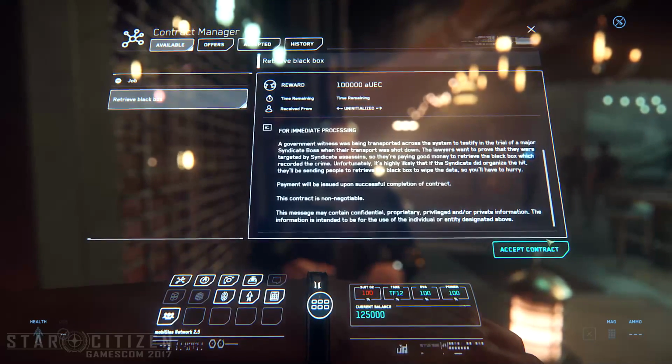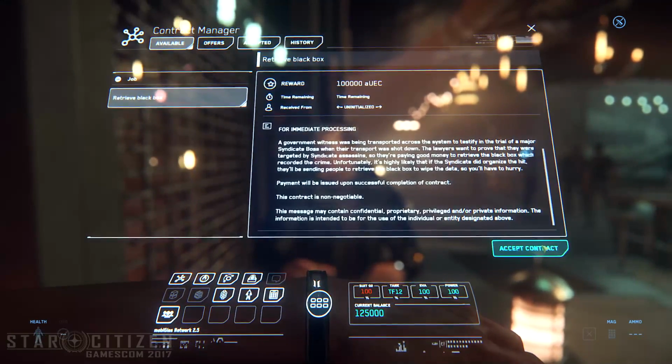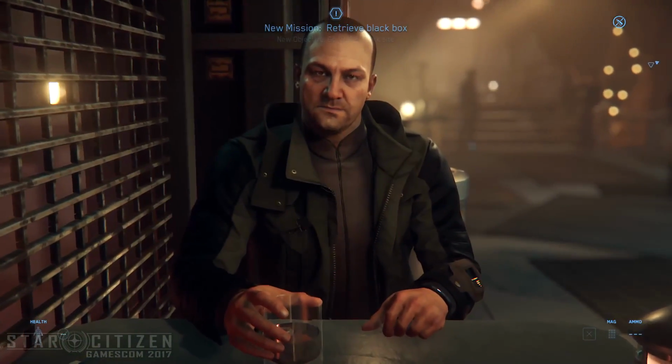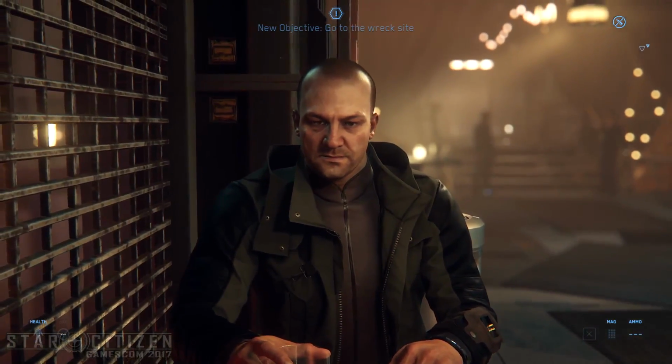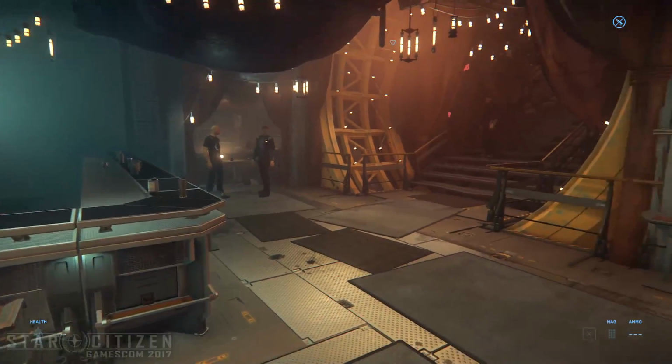All right, it's a pretty hefty contract, so it's probably pretty risky. This is actually an example of an opposition mission, where another group is going for it too. All right, so let's get out.